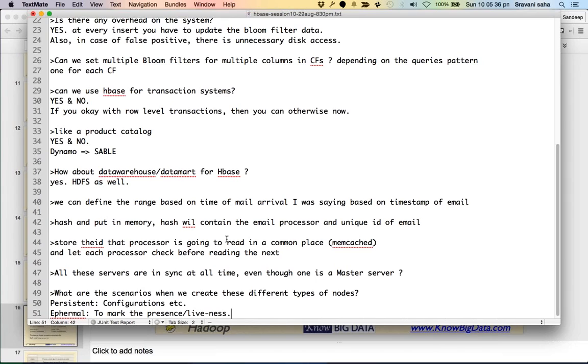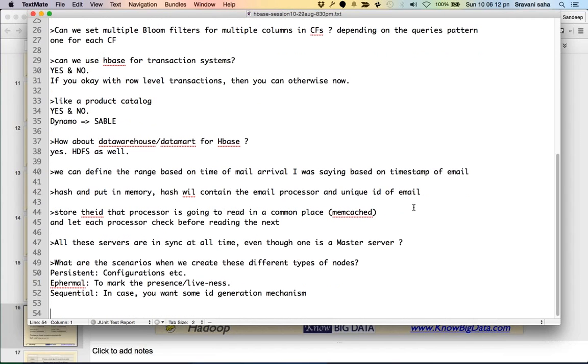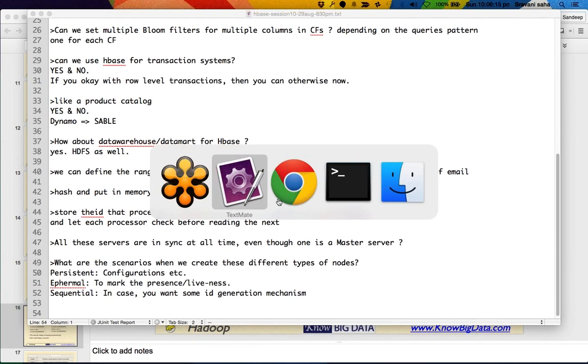As soon as the client disconnects, the ephemeral node disappears, and therefore it makes sense to create ephemeral nodes if we are trying to maintain who all are connected to the system. And a sequential node is for when you want some sequential ID generation mechanism. Make sense to you?